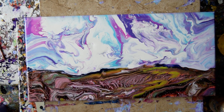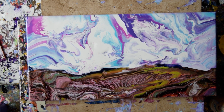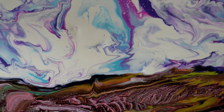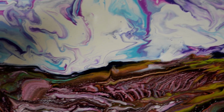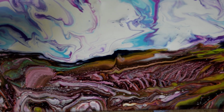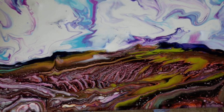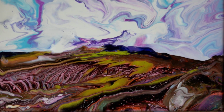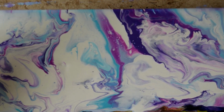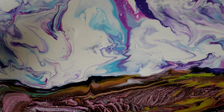I did. Thanks for the company. I will try and zoom in. There are some amazing cells, and that sky is a ball. I might hit it one more time with a torch to make sure there are no bubbles left. Let's zoom in. I wanted to show you guys. It's like I can't talk and move a painting at the same time.